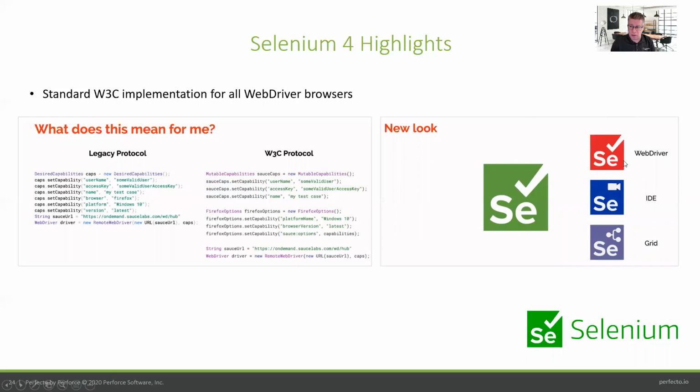look and an optimized web driver and a new Selenium grid implementation, but also an improved Selenium IDE, the ability to work with relative locators, which will enhance the stability of your scripts. It's fully compliant with W3C protocol, so you can ensure that all your scripts run according to the specs.